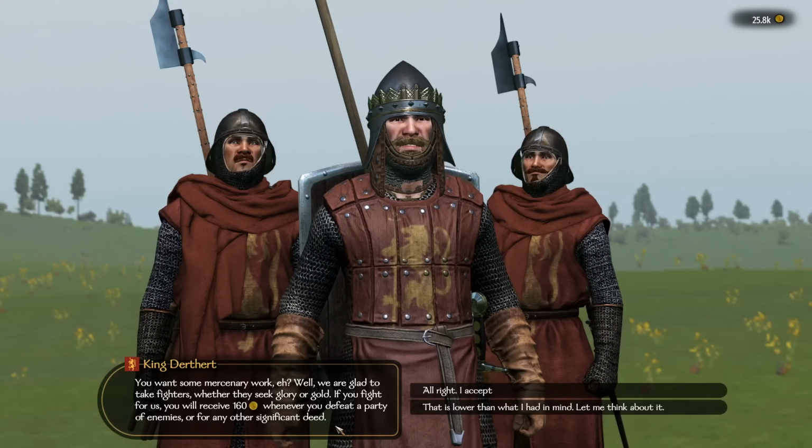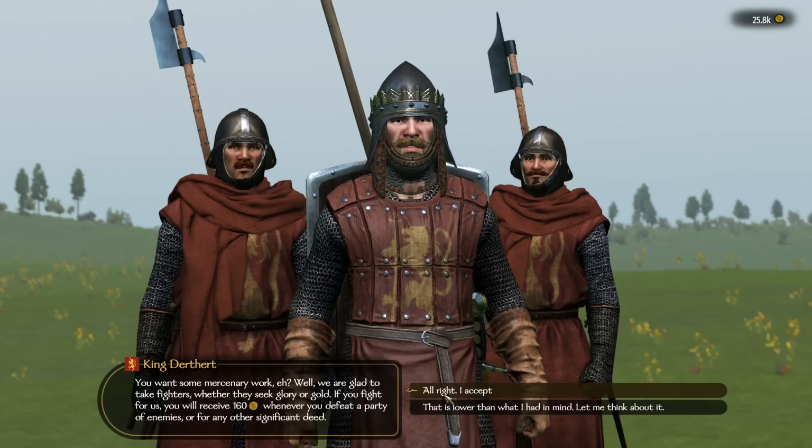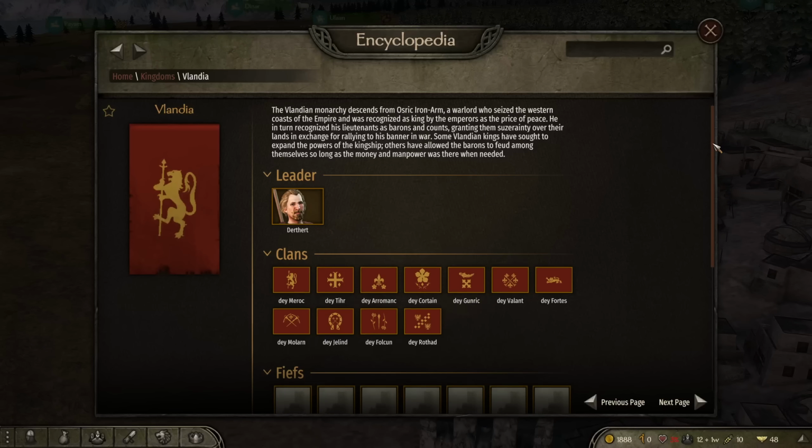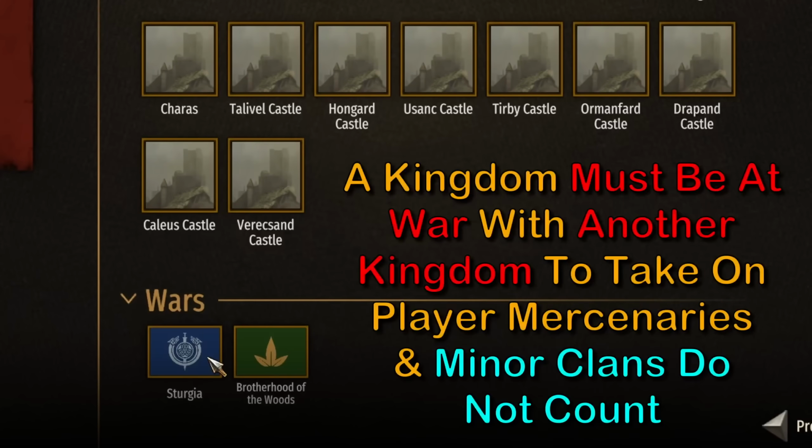At Clan Tier 1, we're eligible to join a kingdom as a mercenary, which can be done by approaching any noble for that specific kingdom. Be sure to check the Encyclopedia first before you waste your time traveling to them. A kingdom must be at war with another kingdom to accept a mercenary contract from the player. Be careful though, minor clans do not count as being at war.